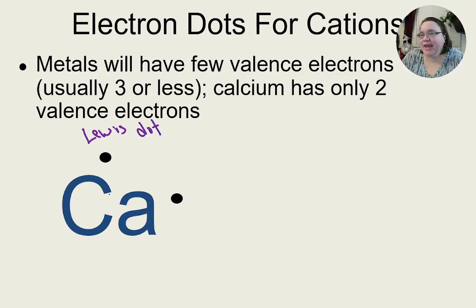So, looking at calcium, I can see calcium is in group 2, therefore it has 2 valence electrons. When we are initially drawing these, we start by writing the symbol and putting 1 dot on each side of the symbol. So, for example, I'm going to play with argon. Argon in group 18 has 8 valence electrons. So we would start by putting 1 dot above, below, and on the left and right. 1 dot on each side. Then we're going to end up doubling up.